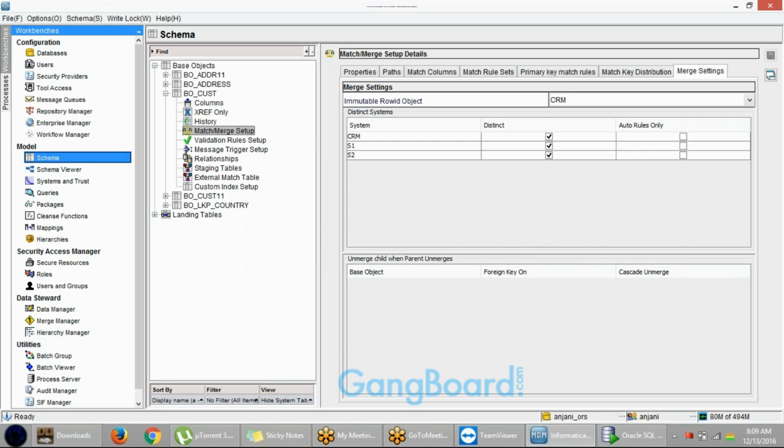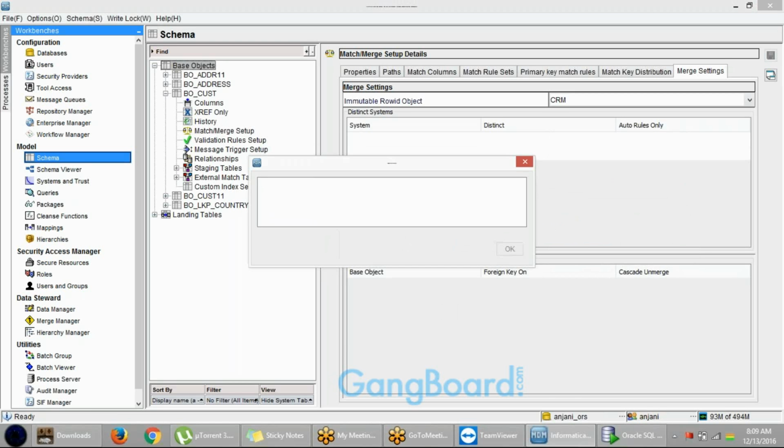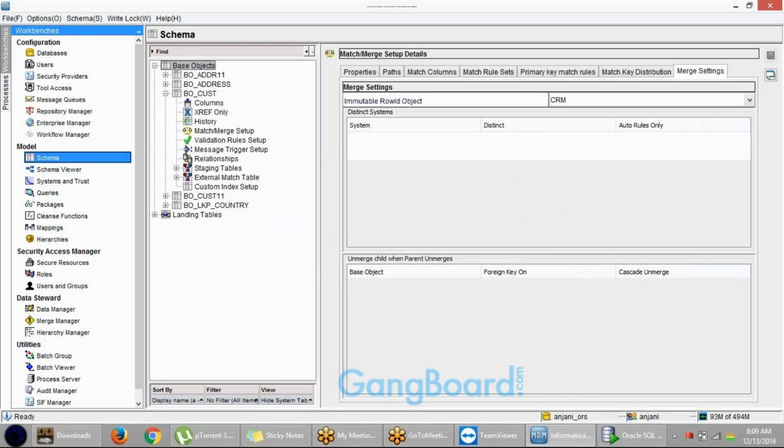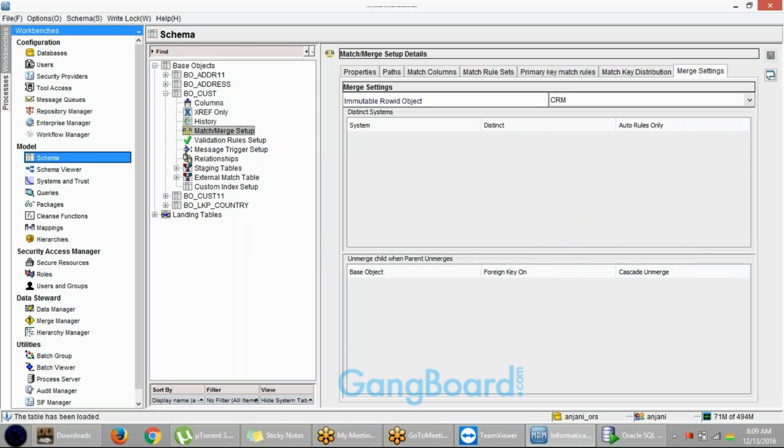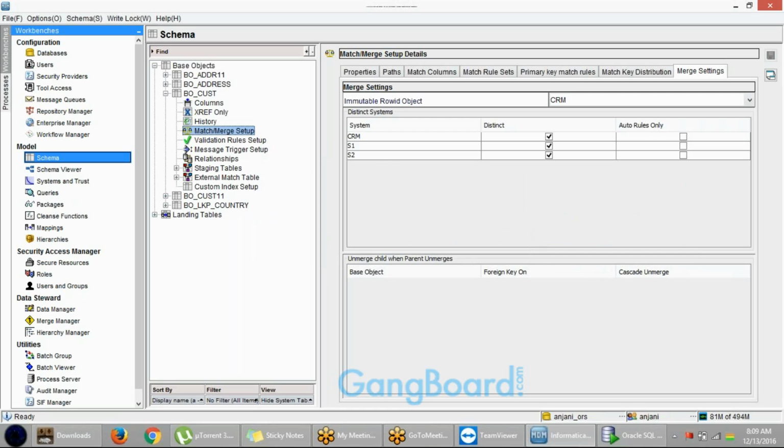One more quick question, from both of you. Question is, will an immutable row ID object also be a distinct system? From a separate system, you mean?